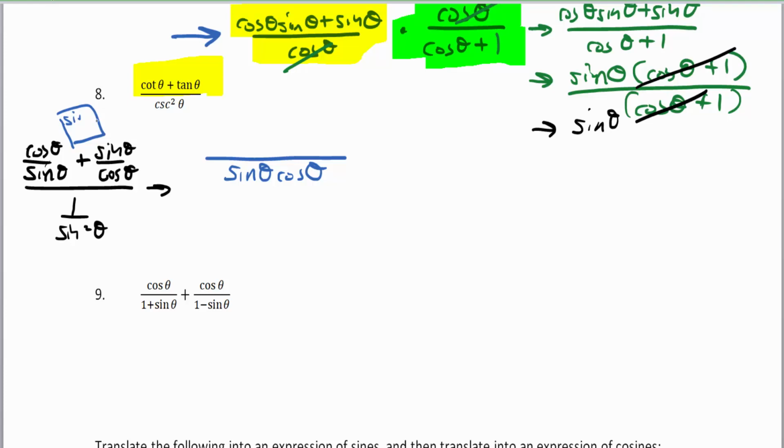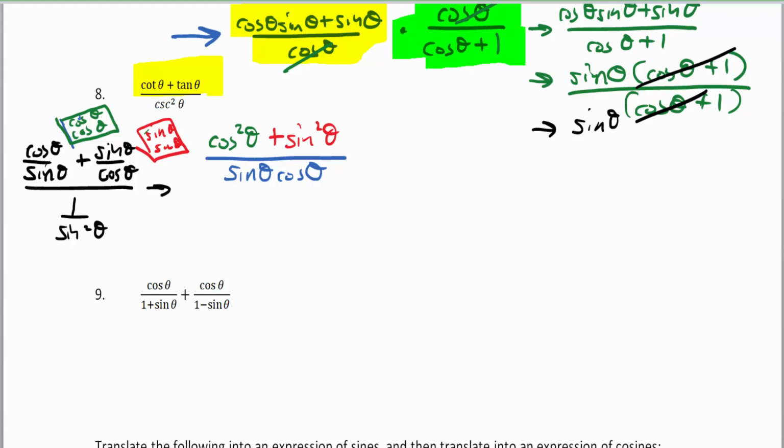Whoops, not sine, since it has a sine already. I'm going to want to turn this into cosine theta, because this denominator doesn't have a cosine, so I'm going to have to give it one. So my numerator is now cosine times cosine, which is cosine squared theta. Now this fraction here doesn't have a sine, so I need to multiply this by 1, or sine theta. So cosine times sine gives me my common denominator, which I can just reverse the order. But now my numerator is sine squared theta.